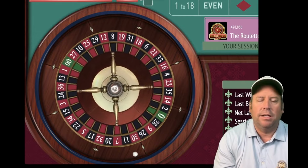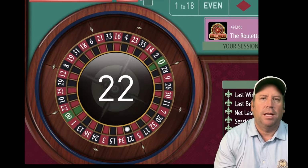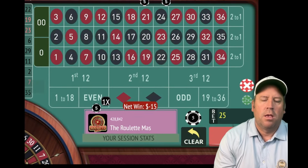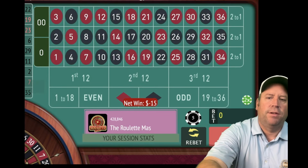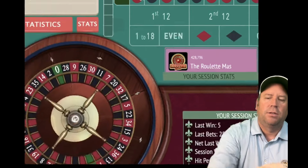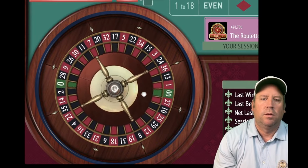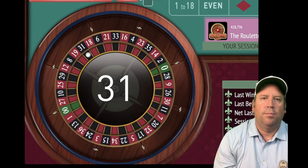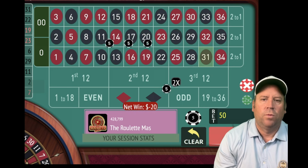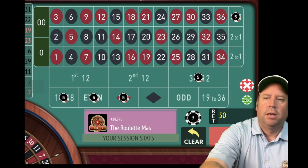The timer's set, and this is the Whole Enchilada by Randy. That's a 22 black. Okay, that is a $15 loss. And when we have a loss, we go ahead and we double the bet. So now we're going to go to $50 total bet. That's a 31 black. Okay, that's another loss. So we're going to double again here. And let's go ahead and do that. Now we're at $100 total.